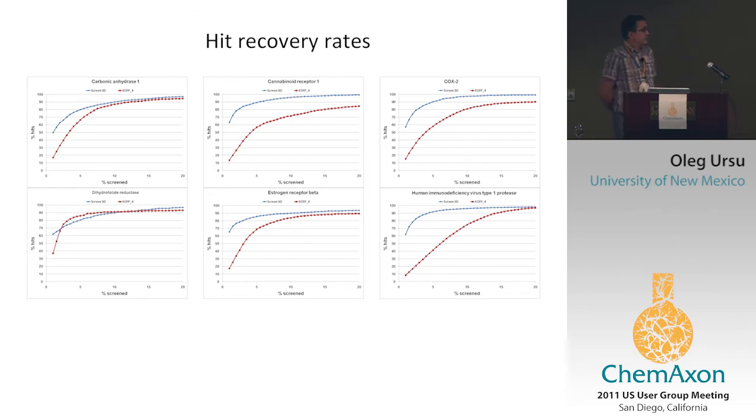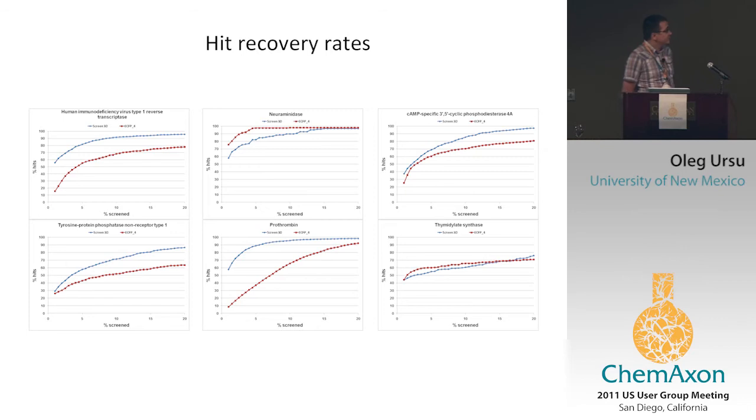These are the hit recall rates for the first of the 6 targets. And just to make sure I have a baseline to compare with, I also ran an extended connectivity fingerprint similarity search using the same queries and targets as for Screen3D. So exactly the same scenario, except instead of using shape and pharmacophore search, I used ECFPs. And you can see in most of the cases, the blue line is Screen3D and the red one is ECFP. In most of the cases, Screen3D outperforms ECFPs.